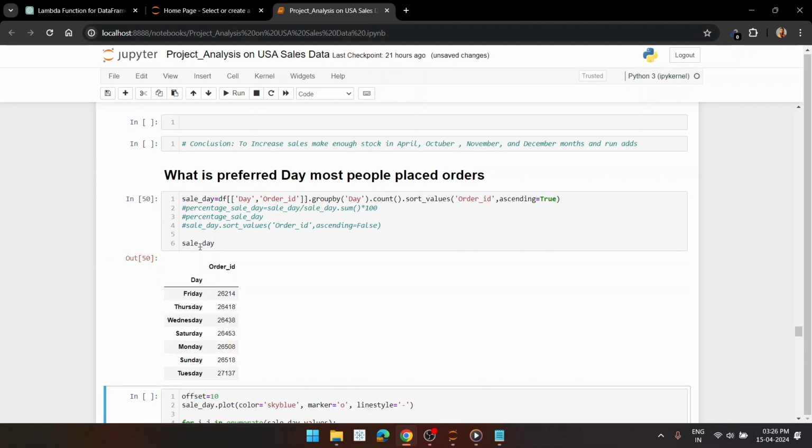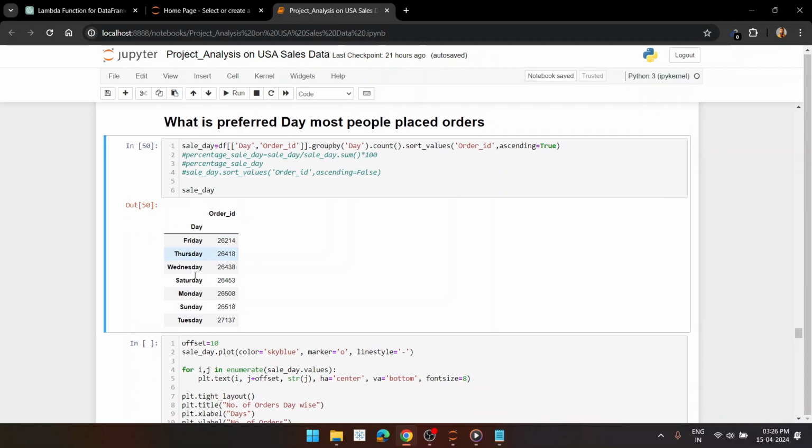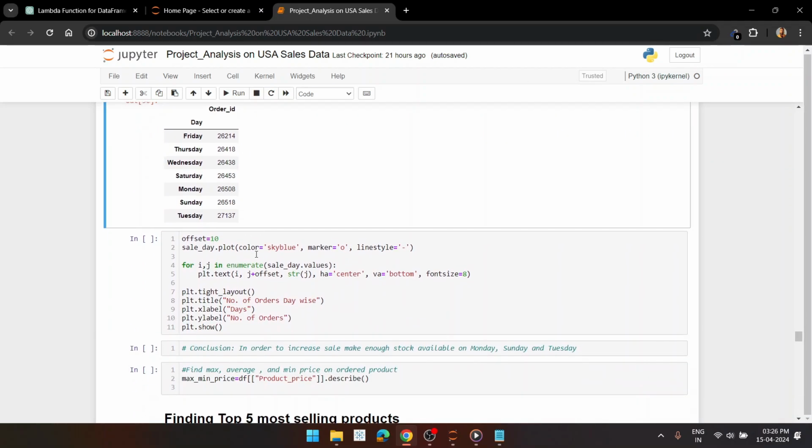You can check there. On Friday there are 26,214 orders placed, and on Thursday there is this much. So like this the data is increasing continuously according to day. Okay, so for this data I will plot the graph. For that graph I have written this code.